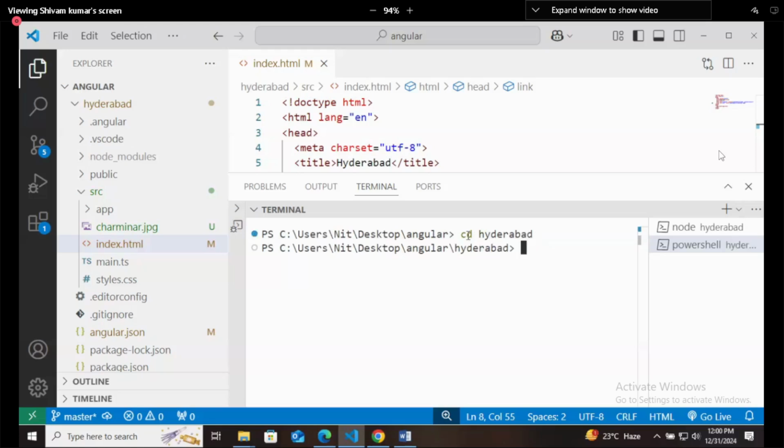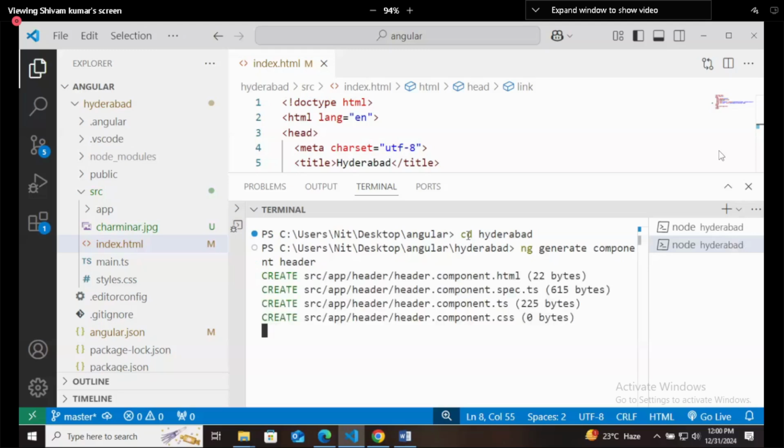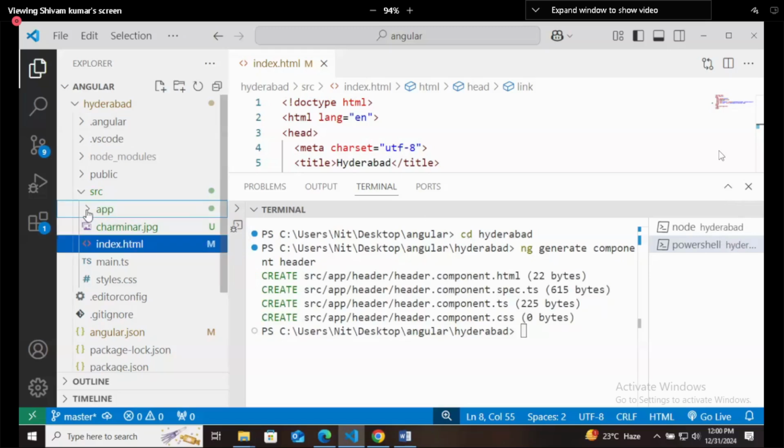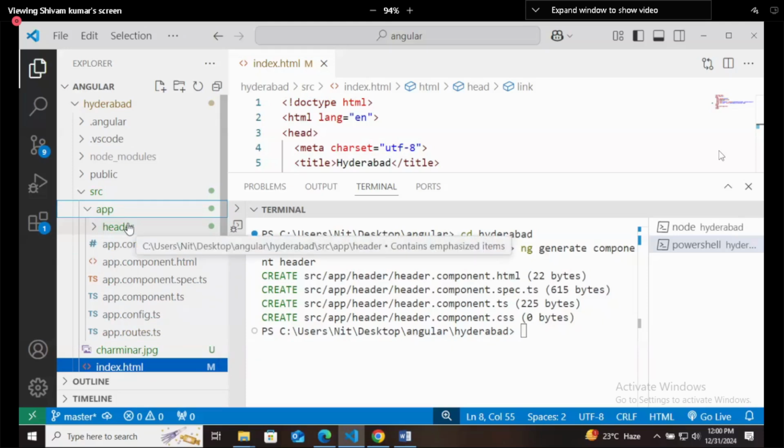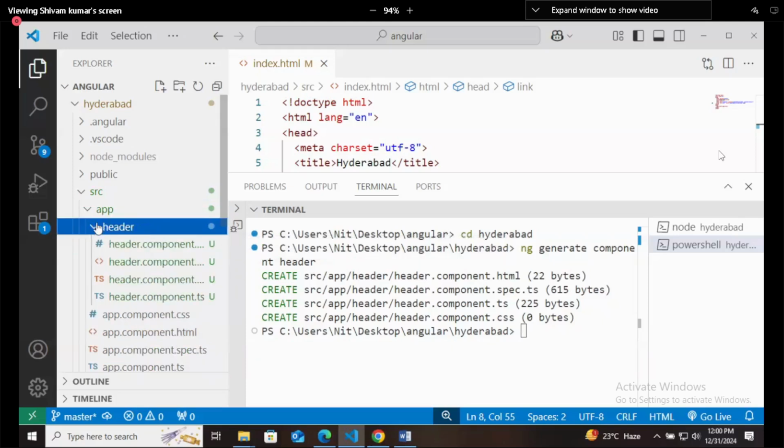After that, cd ng generate component, and then you have to write the component name. In our case, we need to generate the header. ng generate component header, and you will see that one folder named header is created inside the app folder.